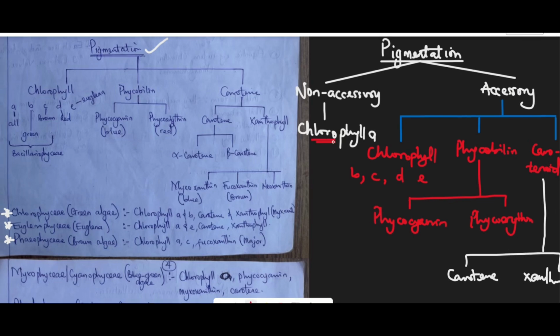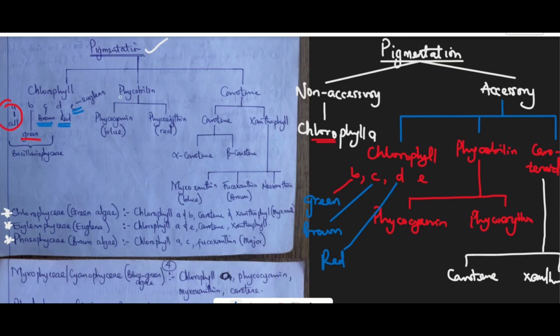Okay, chlorophyll A tells us all, which means that all algae possess chlorophyll A. Chlorophyll B is basically an accessory pigment, and chlorophyll B is for green algae. Chlorophyll C is also an accessory pigment, and it means brown. It means that they are for the brown algae, that's the Phaeophyceae. Then we have chlorophyll D, which means red. The red algae are the Rhodophyceae. So I'm expecting chlorophyll D to be part of the pigment of the Rhodophyceae. Then I have E. E is for Euglena, which means that Euglena must have chlorophyll E.